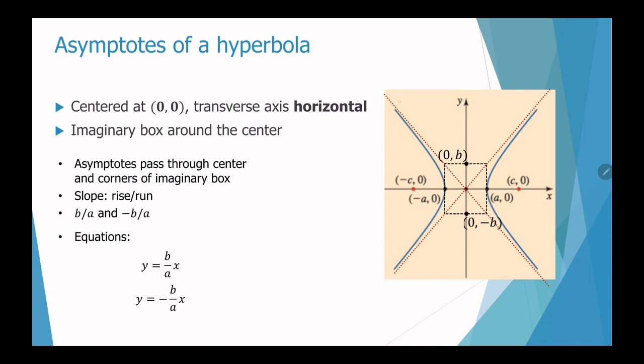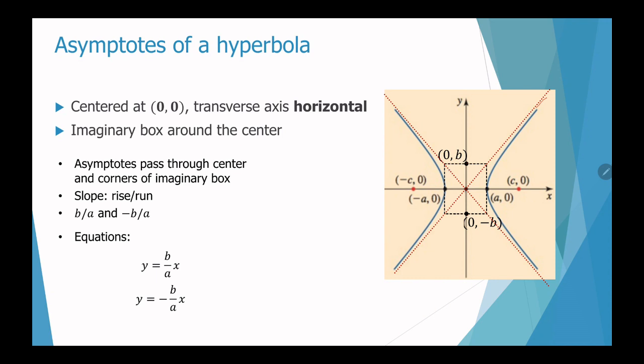these asymptotes that your hyperbola never actually hits. So they're like slant asymptotes, but you have two of them, which is kind of weird. You guys are used to asymptotes when you think about rational functions, and there are slant ones, but to have two slants going opposite directions would feel kind of weird. So this is this imaginary box around the center. It's really not there. I want to be clear, it's really not there. And the asymptotes pass through the center of the box and the corners of this imaginary box.